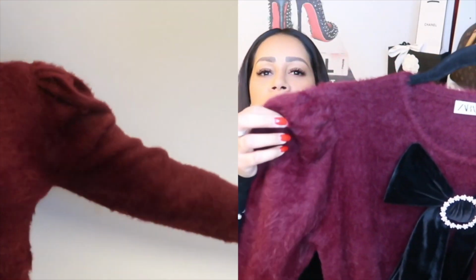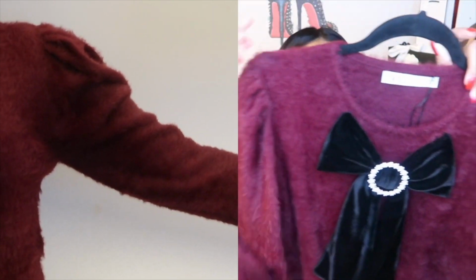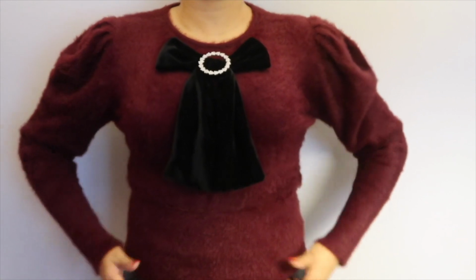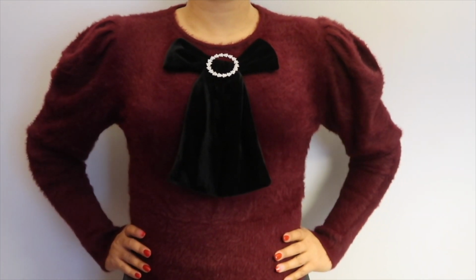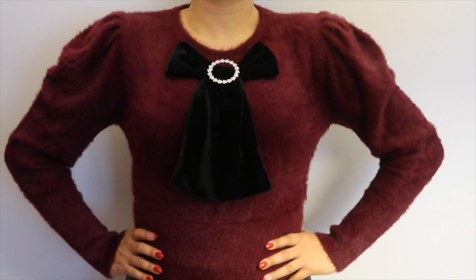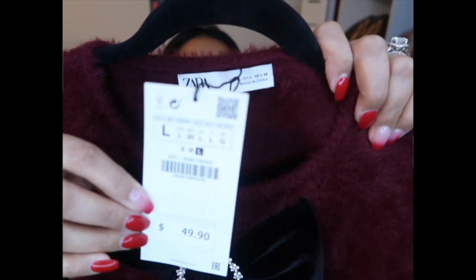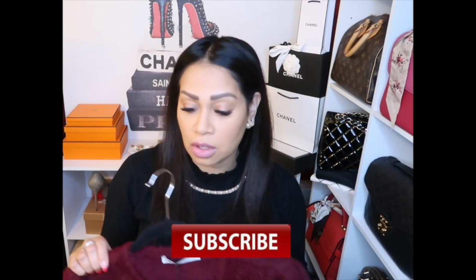It's got these gorgeous billowy balloon sleeves that taper off at the cuff, and the sweater itself also tapers down along the waist. I particularly like the texture of this sweater. It's very fluffy, almost a faux fur, if you will. And I think that it just adds a different touch for a holiday season. Typically in Zara jeans, I take a size 12, the same thing in H&M pants, size 12, so the large works well for me. The next sweater is from Topshop.